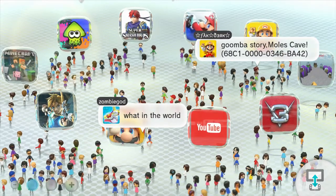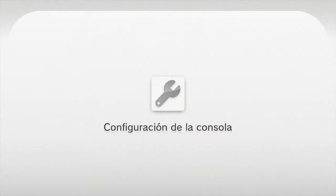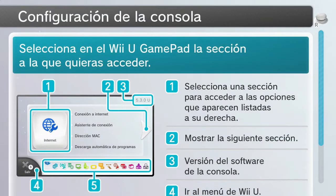The first thing you're going to want to check is the settings for your console, and make sure that you have firmware version 5.5.1 installed instead of 5.5.2, which is the latest release. I can't show you here, but at the top right corner of your gamepad, it'll show you what firmware version you're on. Right now, mine says 5.5.1U. The letter's not important. Just make sure you have 5.5.1 and not 5.5.2.